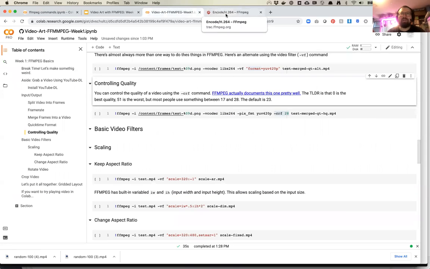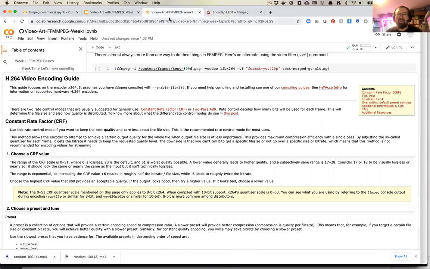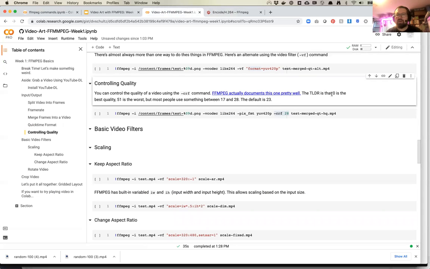51 is going to be probably like lossless, right? I would imagine it's inverse, like, Derek. Oh, is it inverse? The inverse, yeah. I think that's what the page said. You're right. Sorry, yes, you're right. Sorry about that. So again, also why use the inverse? Anyway, so 0 is lossless. 51 is the worst quality. So thank you. God, I'm already giving the wrong information to people. But anyway, so 0 is the best quality. See, my notes are right. I'm just speaking incorrectly. So 0 is the best quality, 51 is the worst. And most people do something between 17 and 28, and the default is 23.